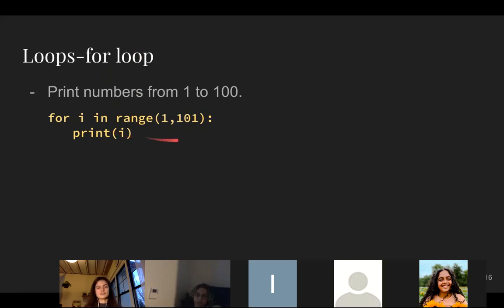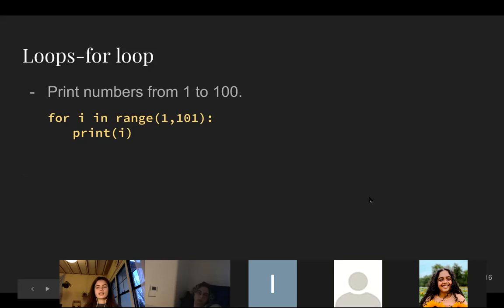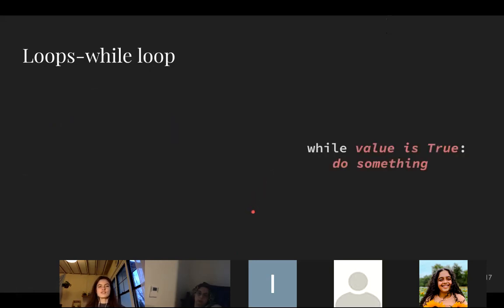And also this whole range thing, it's not including the last value. So it goes from 1 to 101, but it's going to print out values from 1 to 100. So that's just something that Python does, is it doesn't include the last value. So any questions about this for loop? How it's formatted, how it's working? Yeah, exactly. i is a dummy variable. It's kind of just how we define it. Awesome. So that's a really quick overview of for loops. We'll do some demos with it later.